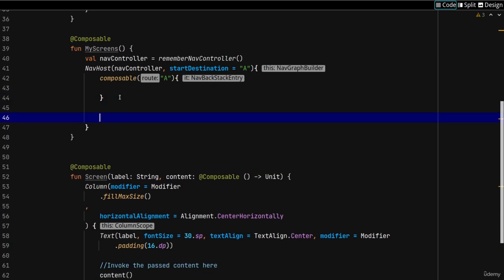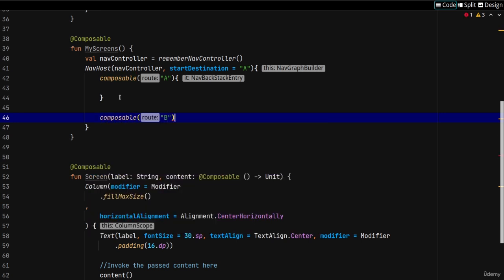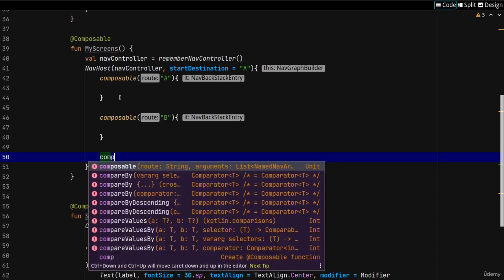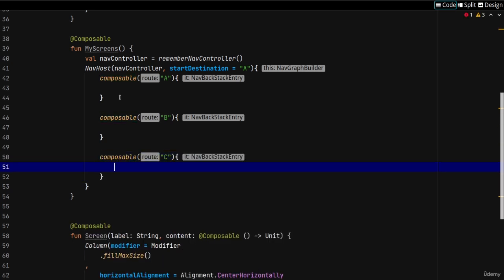So let's create our screens super fast. Composable B, a destination for B, and composable C, and as you can see, these will be 3 screens or 3 destinations in our navigation graph. And inside A, I'm gonna create links to the two other screens.